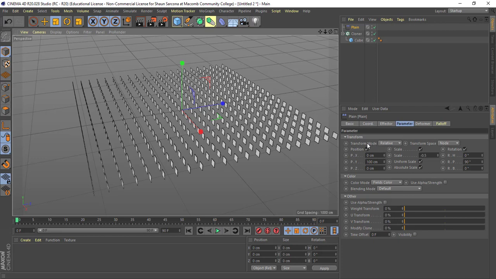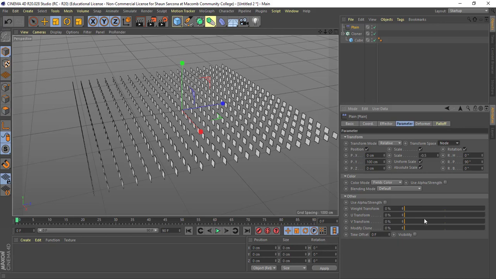Now the transform mode is relative. It's not absolute. Relative means relative to its current position or based off its current position. Absolute means that's the actual number. Again, you'll kind of play with these and understand more of these as you go. Same thing with these transform space: node versus effector versus object. Okay, we'll leave those at the default and just play with these translates, rotates, and scales, or positions, scales, and rotates.